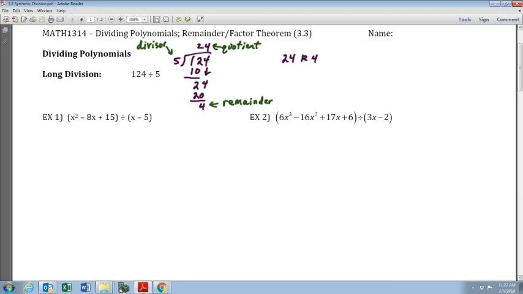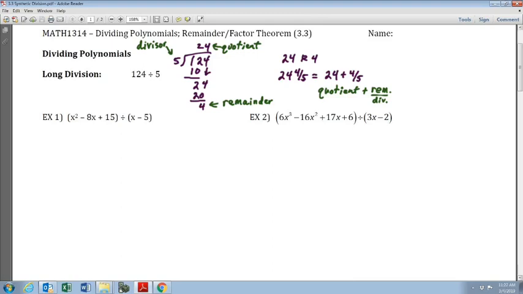And then we got a little more sophisticated, and we would write our answer as 24 and 4/5. I'm going to go ahead and write this as 24 plus 4/5. These are equal. If you had 1.5 cups of flour, that's 1 cup of flour plus a half cup of flour. So this is true. And the reason why I put it in this form is because with polynomials, we're going to write our answers in this form when we have a remainder. So it's the quotient plus the remainder over the divisor.